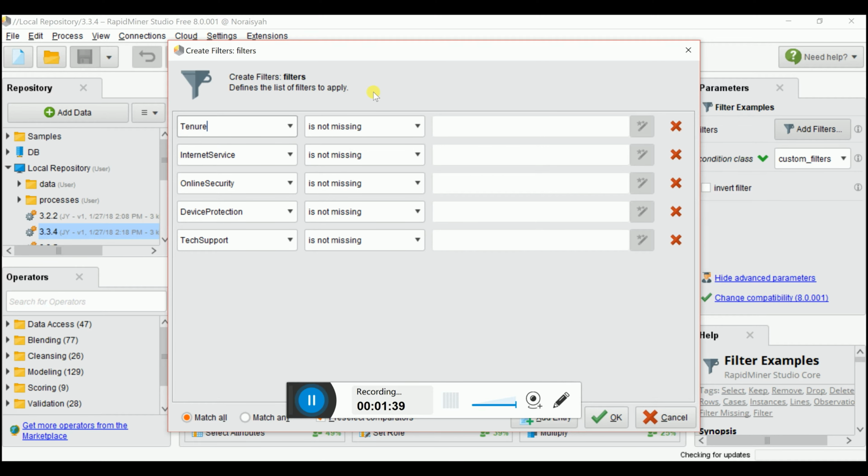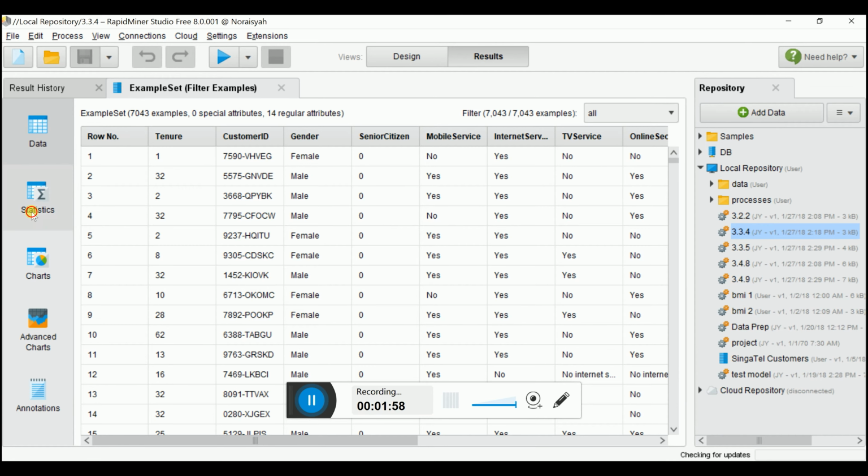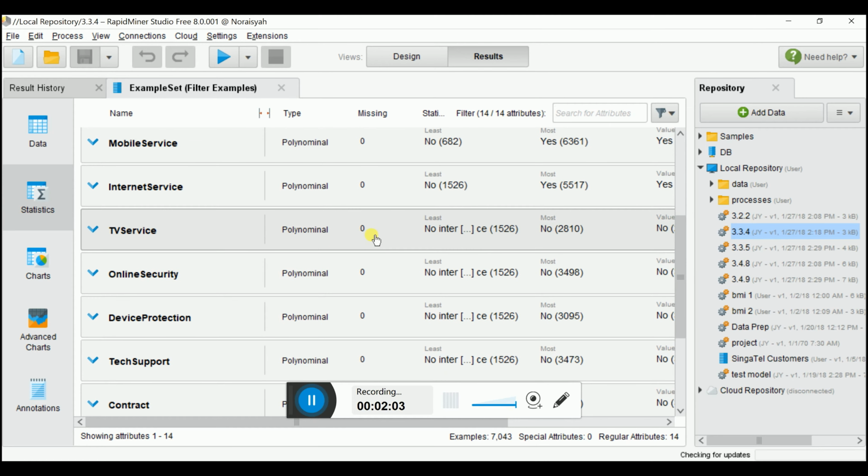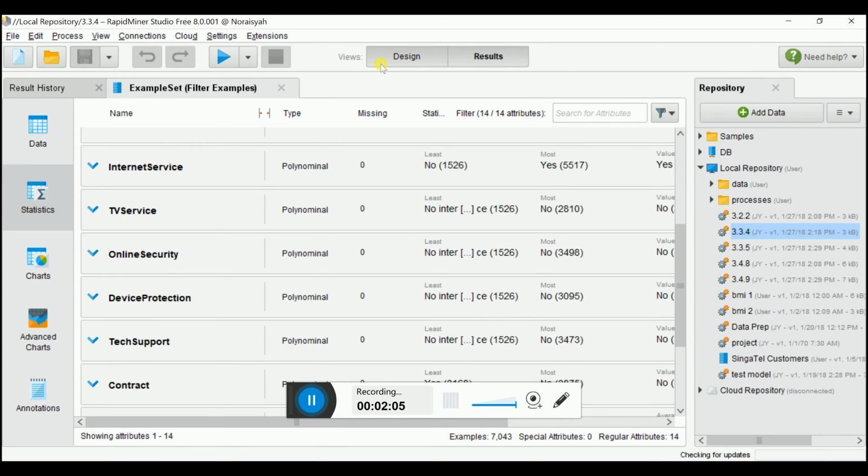To configure a filter, we need to type the title of the attributes that I mentioned previously in the left column, and then we will use the advanced parameter to select no missing attributes in the condition class for those columns with missing values. After running the process, you can see that in the third column, the values are all set to 0, which means that all the missing values of the attributes are replaced and filtered out. With that, no missing values are left and the issues of missing values are fixed.